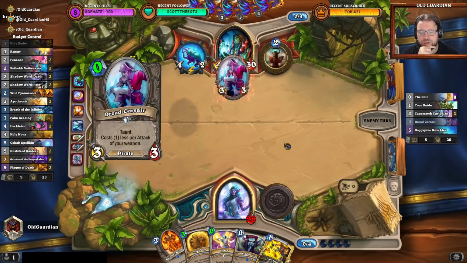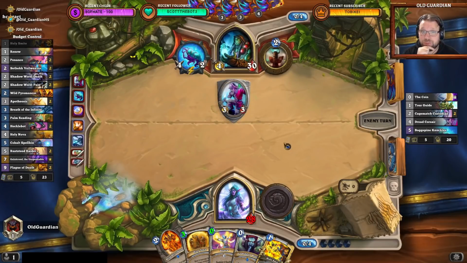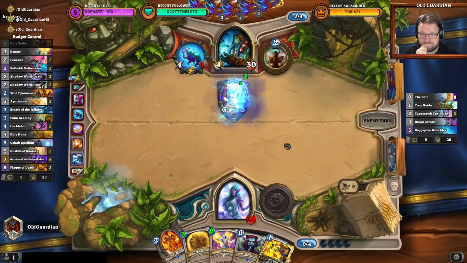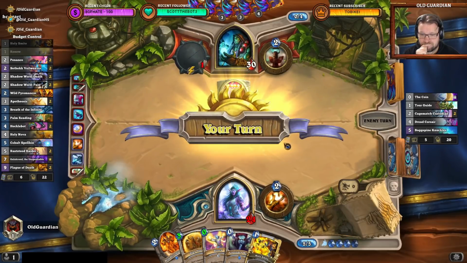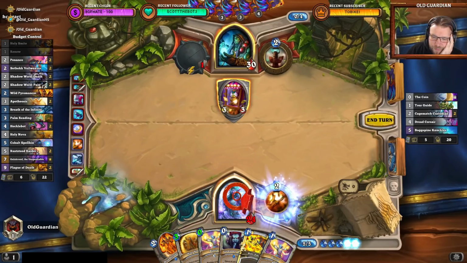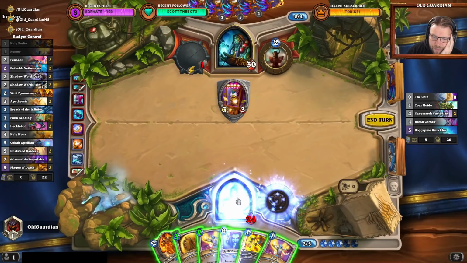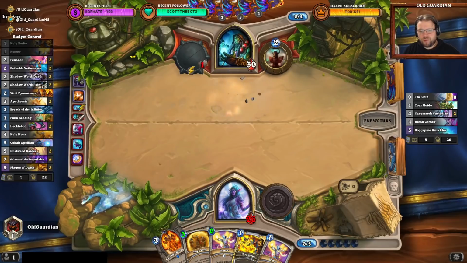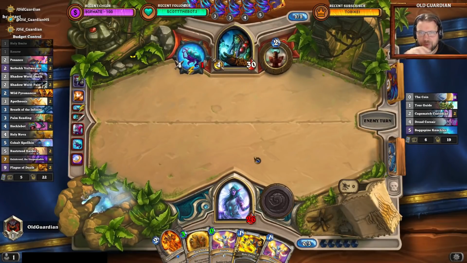And the Dread Corsair. Fine. Would I Holy Smite that one? I could also Forbidden Words it. Maybe Forbidden Words is better. Save more stuff for the Pyromancer turn. Now there's going to be a Hare. Probably.